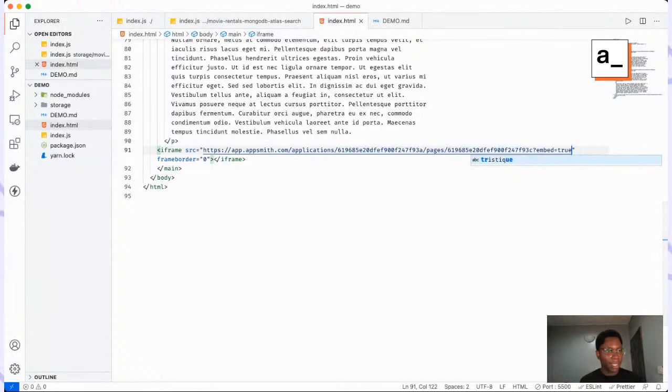Save this and let's head back to the browser. And as you can see, we have that top bar completely removed. And this looks really neat and looks really nice.